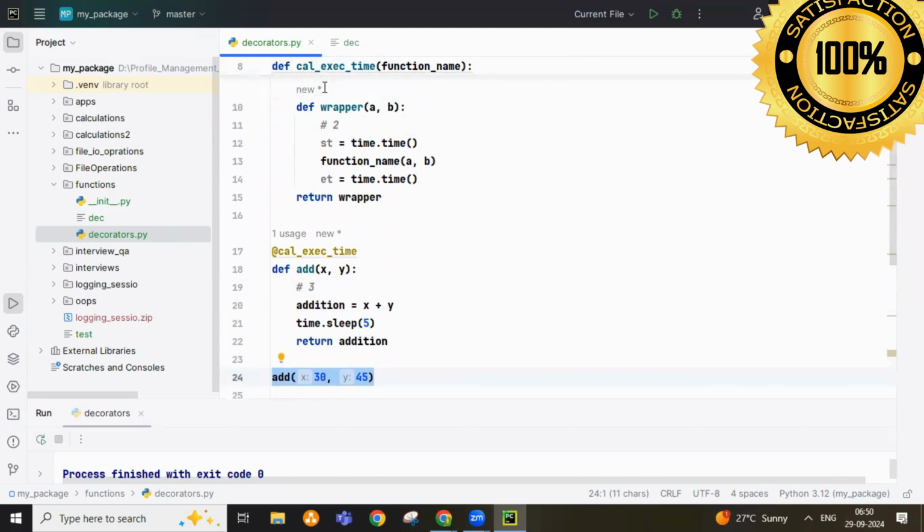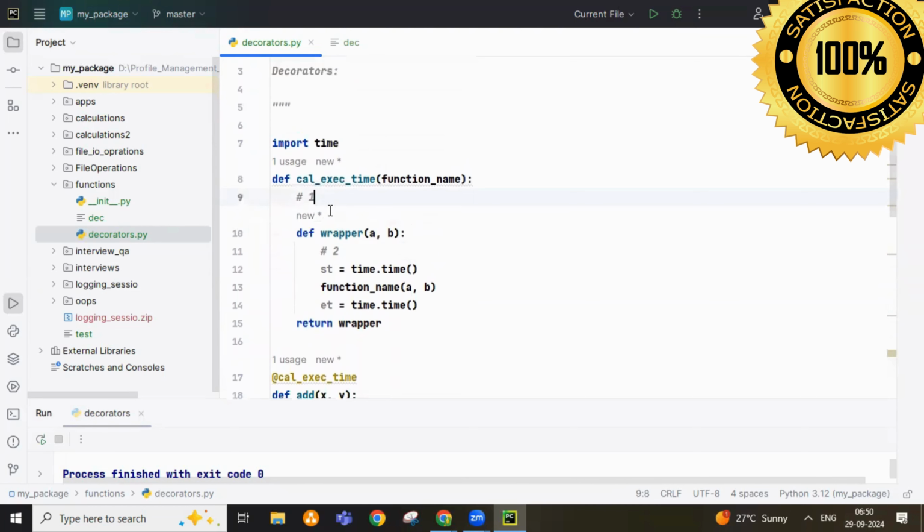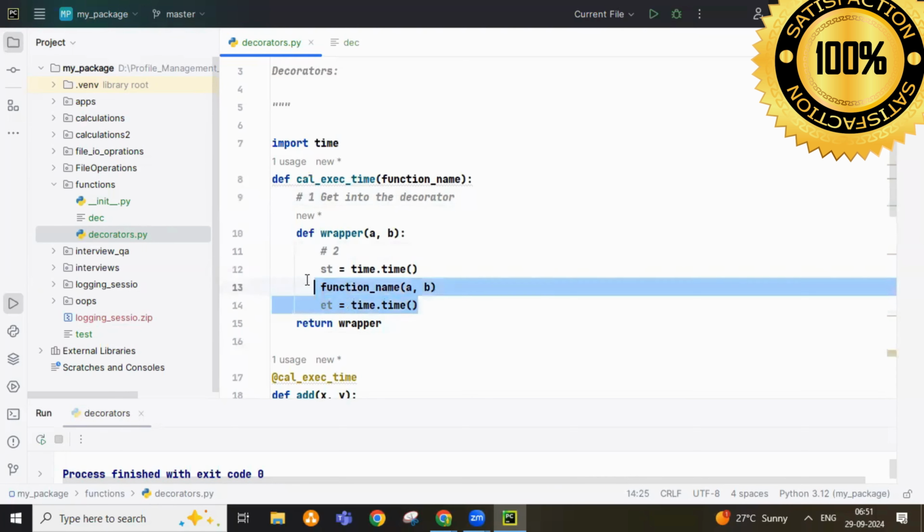This is step one. Step one, it gets into the decorator, gets into the wrapper. So getting into the decorator is the first step. Next, since this is a function definition again, when you say return wrapper, it will trigger this.